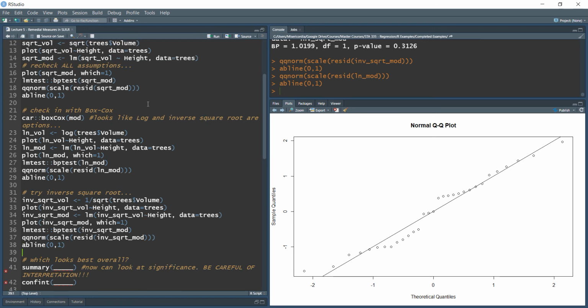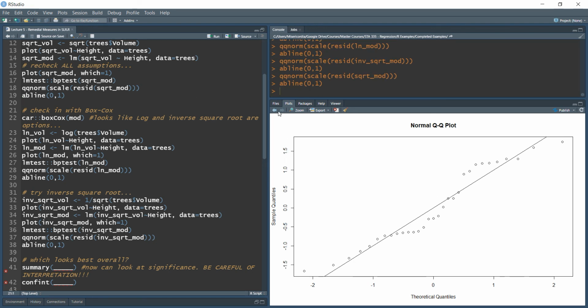We tried three: the square root, the natural log, and the inverse square root transformation. For me, I think the inverse square root transformation fixed our homogeneity of variance, and comparing the normality plot to the square root normality plot, back and forth, this is the inverse square root. This is the square root. Again, that square root has that S that keeps throwing me off. This has it a little bit, but it seems much, much better.